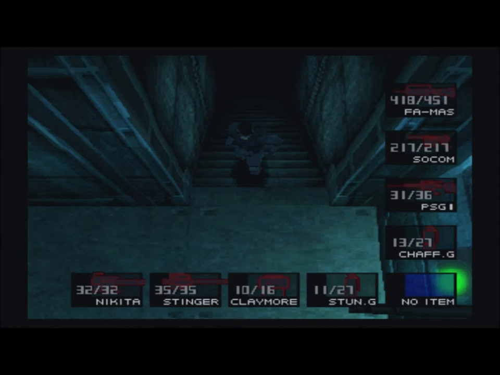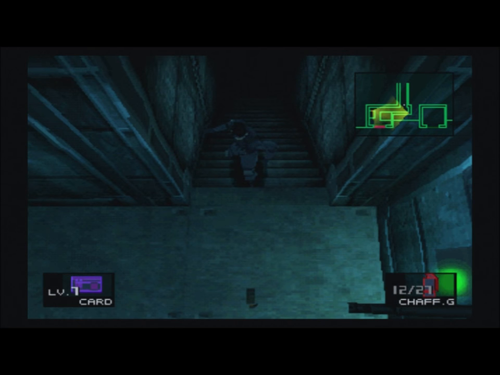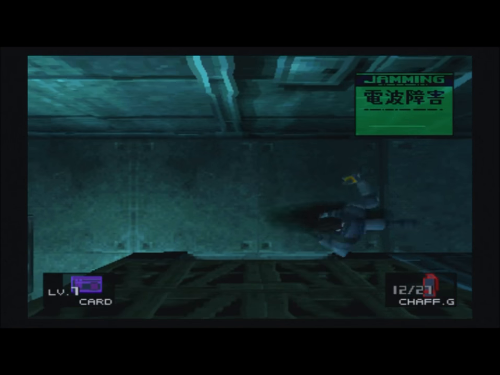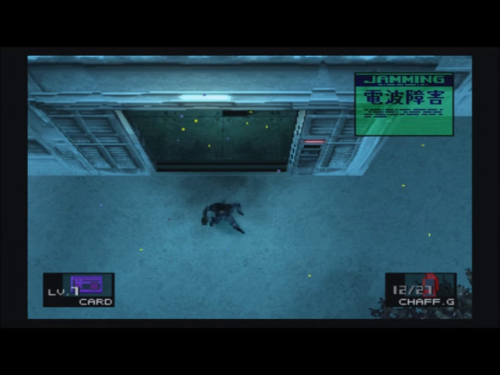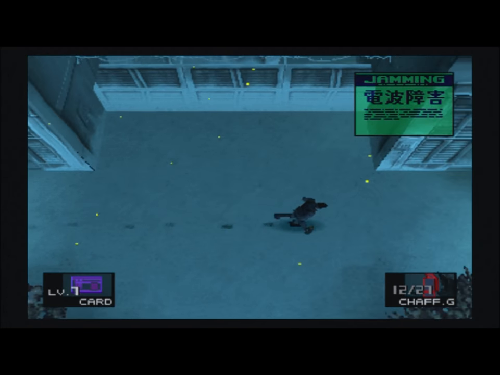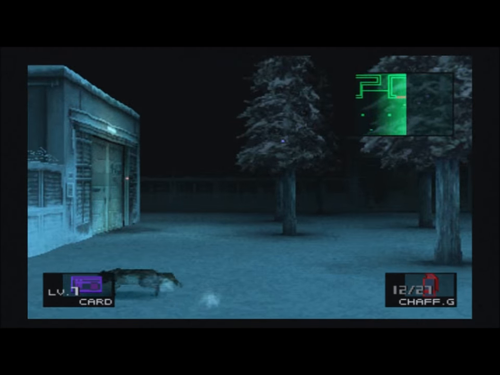And we got some chaff grenades here. And you don't have to worry about switching discs or anything like that, so don't worry. Alright, yay. Can't hurt me now, gun cameras. Alright, so now we're back here. Remember, there was a building right here that we couldn't get into before.